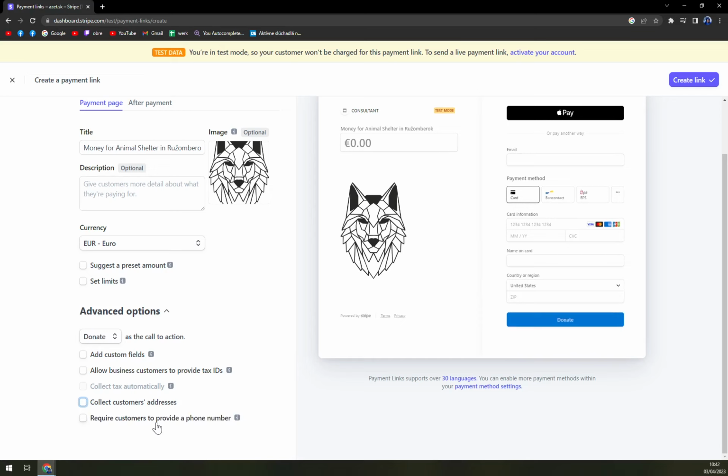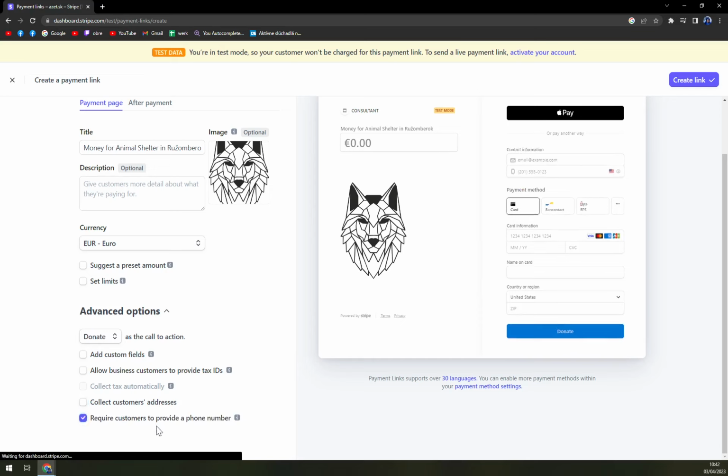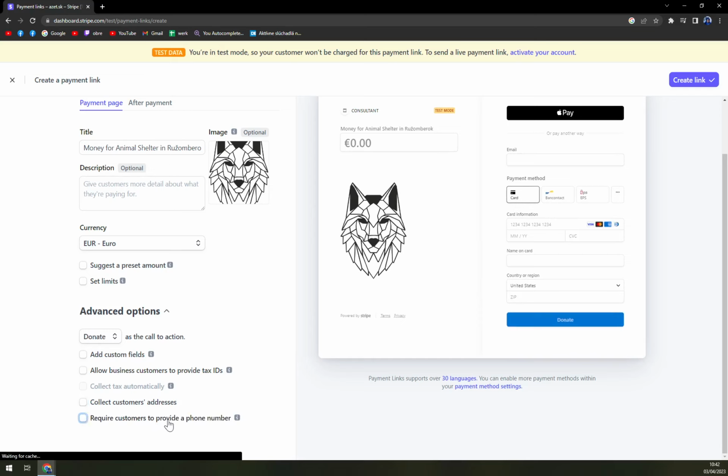And require the customer to provide a phone number. We can do that, or we don't really have to, because then they can just maybe send a message that it's not that convenient.